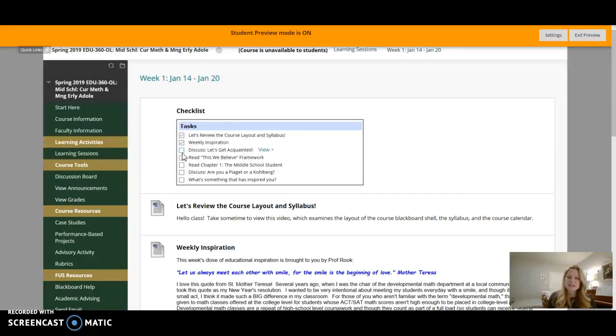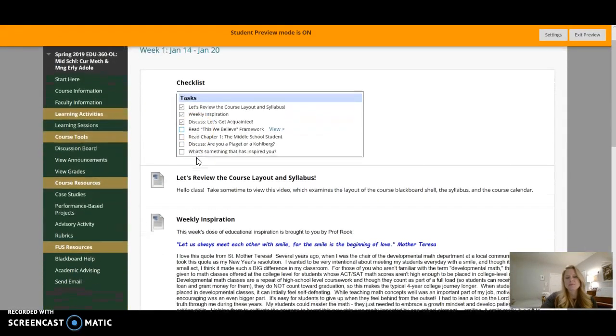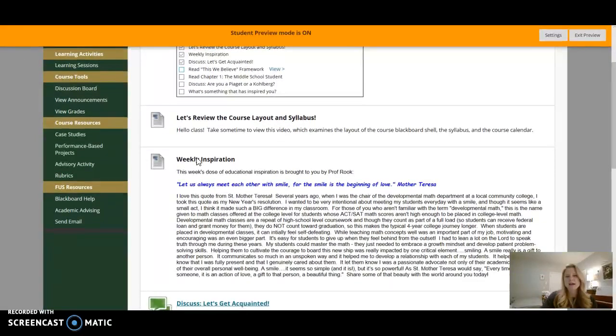Then we're going to have a short discussion of let's get acquainted. So you share a little bit about yourself and your licensure area, what you hope to do. Then you'll notice I ask you to read This We Believe framework. That's simply an overview from the American Middle Level Educators Association of why middle school is what it is and the basic standards and philosophy behind it.